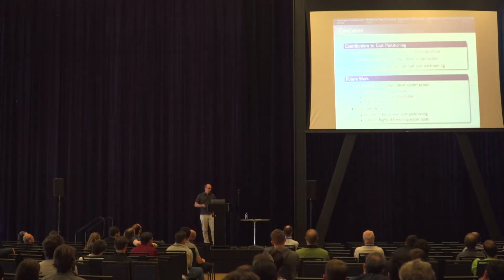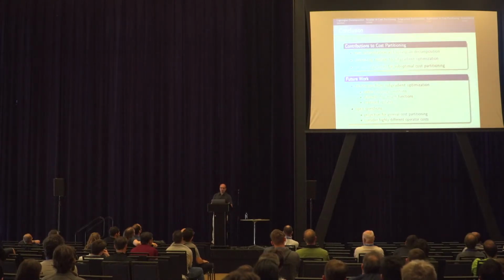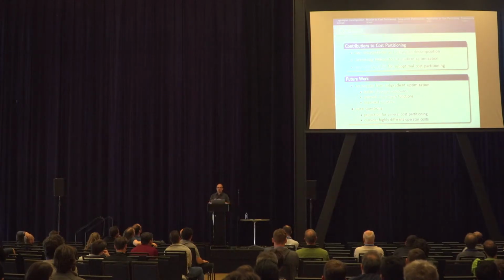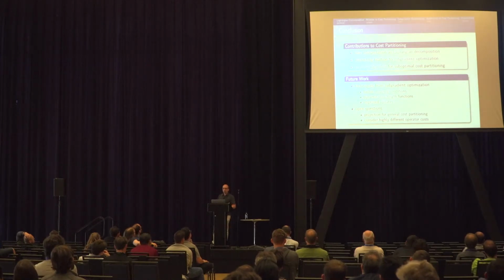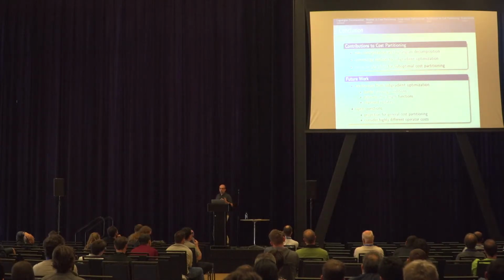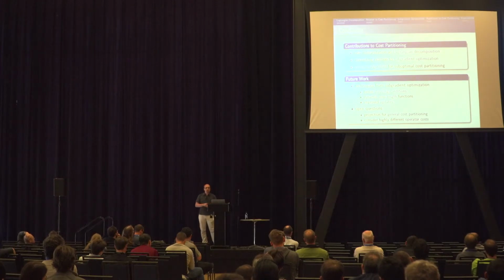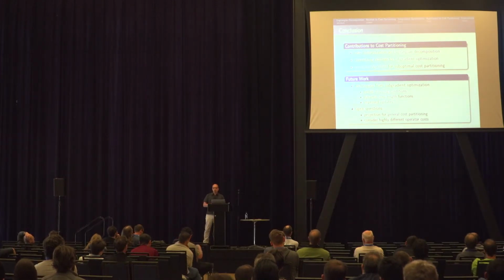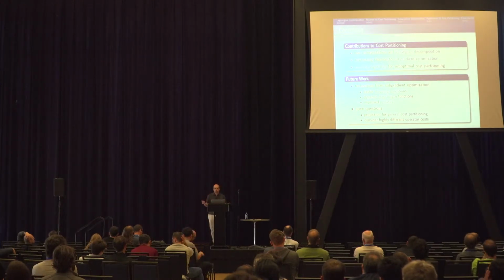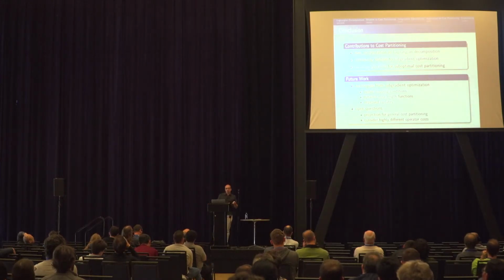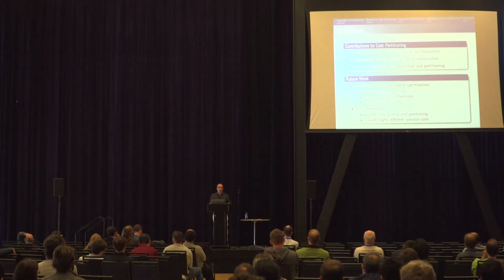Okay, so I already exceeded the time a bit, so I'm going to conclude by just saying we have a new view of cost partitioning, this time as Lagrangian decomposition. And this new view allows us to use techniques that were developed for Lagrangian decomposition. So, for example, in this case, we used subgradient optimization. And specifically, subgradient optimization leads to an anytime algorithm that can start with any cost partitioning and just improve it over time.